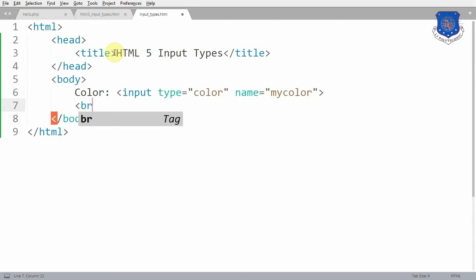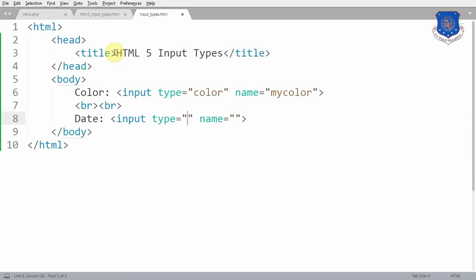Next thing, if you want to take date as an input, in HTML4 for date we create 3 separate combo boxes for date, month and year, right?